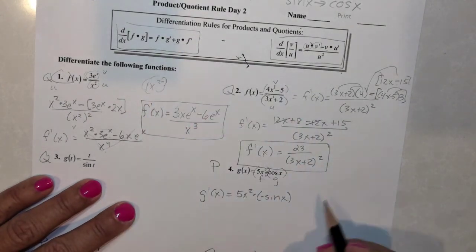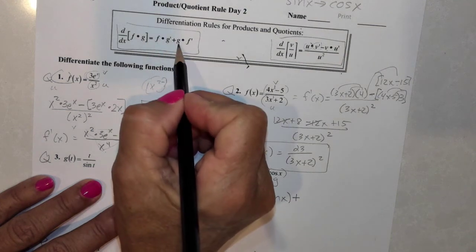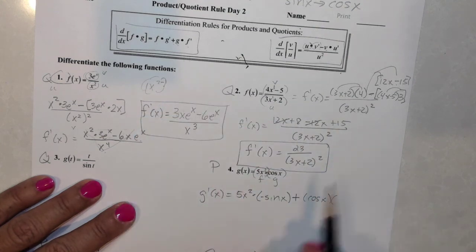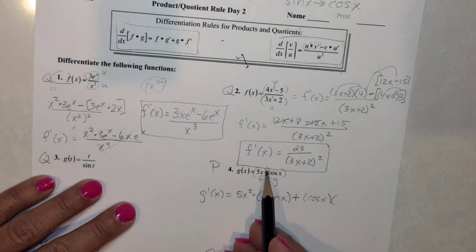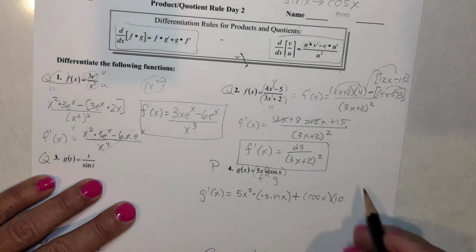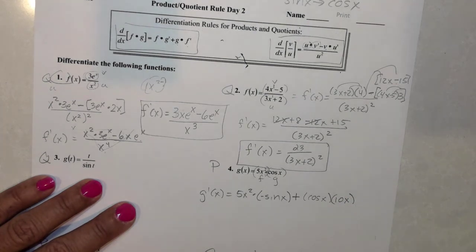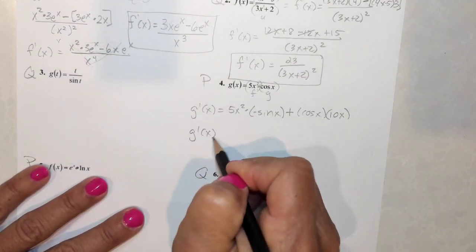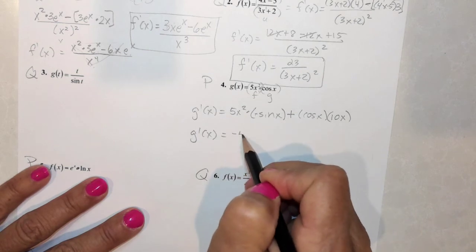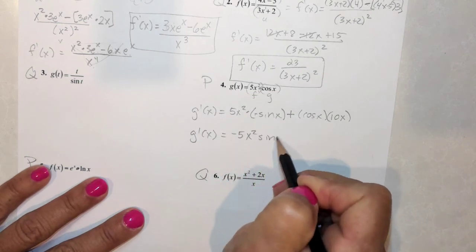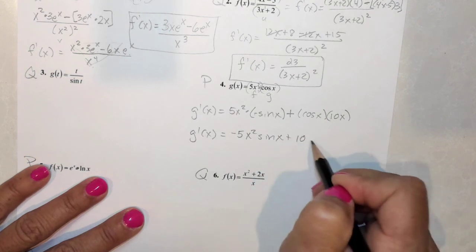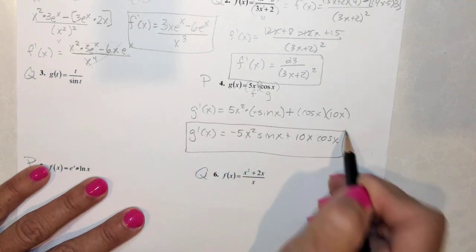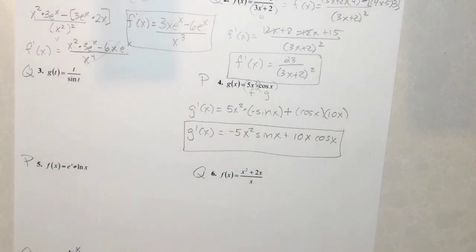Then I'm supposed to add, I'm just following my formula, the second part with no changes. So the second part would be cosine x times the derivative of the first part. So here, the derivative of the first part, the 2 would drop down, multiply by the 5, and then the x loses 1 power. So it drops down to a power of 1 rather than a power of 2. And now it's just time to algebra and make this pretty. So the negative would come out in front with the number. I'd have x squared sine x. Here I like to put the number out in front with the x's, and then any weird stuff like cosines, ln x's, e to the x's go after that. So there, my friends, is my answer.